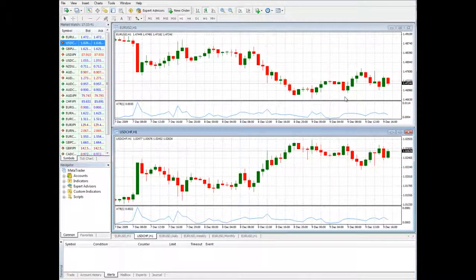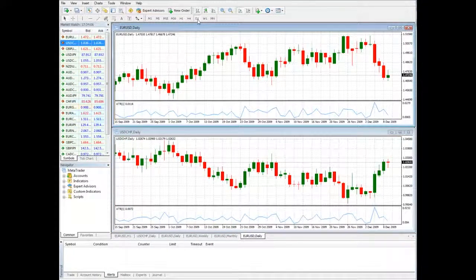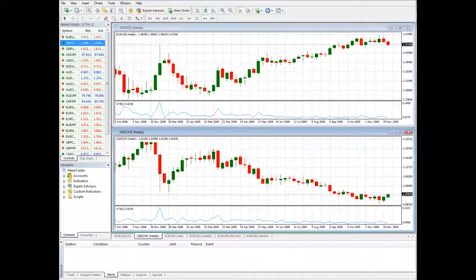When the euro dollar goes up, the Swiss franc goes down. And that happens in varying degrees, and the amount of correlation, quite naturally, does vary over time based upon volatility and a number of other factors. But as you can see here, if we took this and let's go up to daily on that one, go to daily on this one, go to weekly on this one, go to weekly on that one. You see that? In every time frame, basically, it is a mirror reflection.